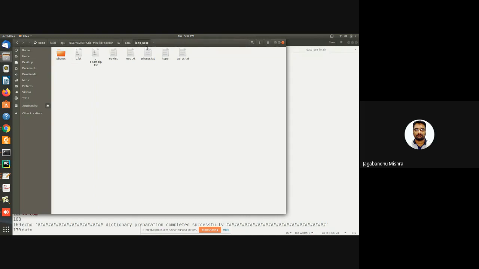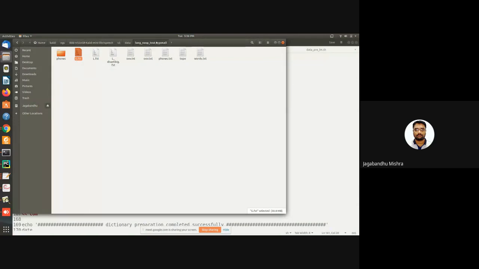If I am not wrong, for the earlier case, using IRLSTM, we created this GFST file here. Now the same thing has been copied to here, and the GFST file has been created over here. Okay, thank you. The only difference is this one.